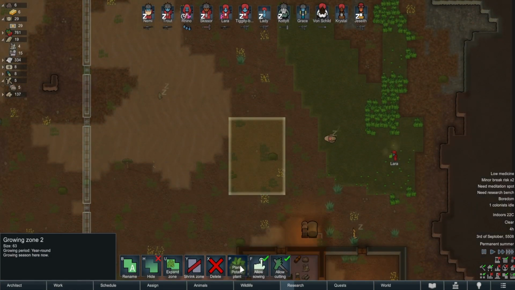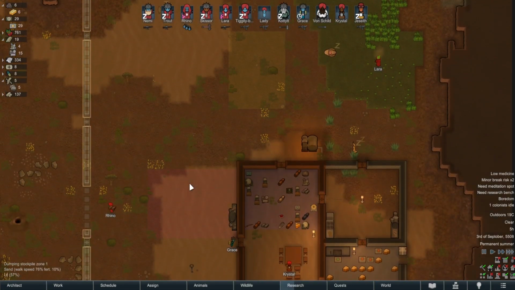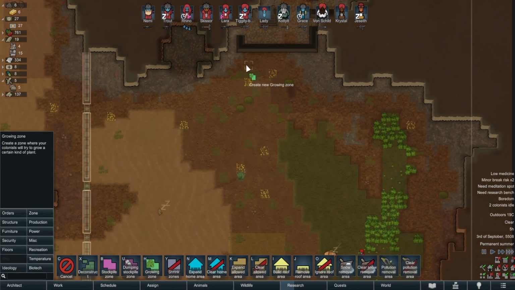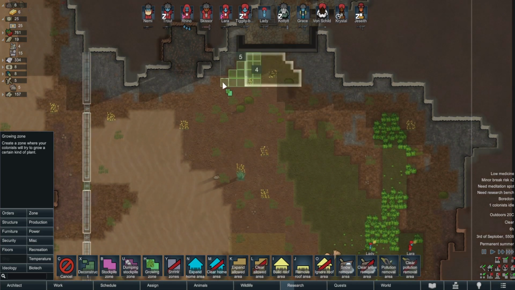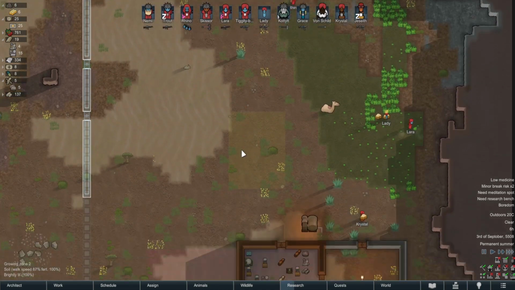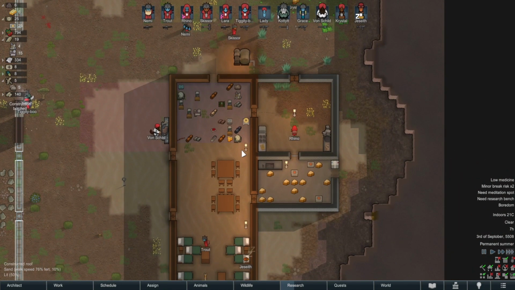A little section here. Just grow some cotton. Probably should have a little patch of hill root, so I'll just do that over here, out of sight, out of mind sort of thing. Like our dirty secret. Hill root over there, some cloth there, camel coming in.